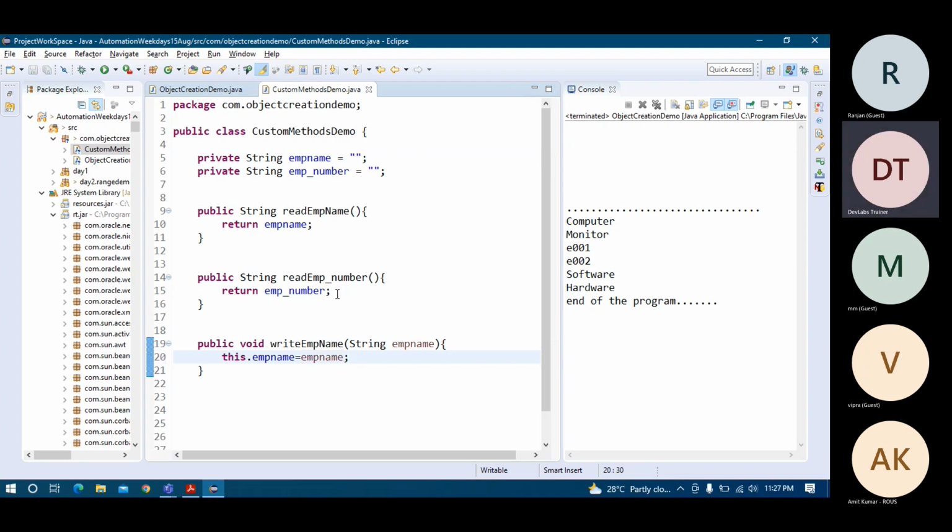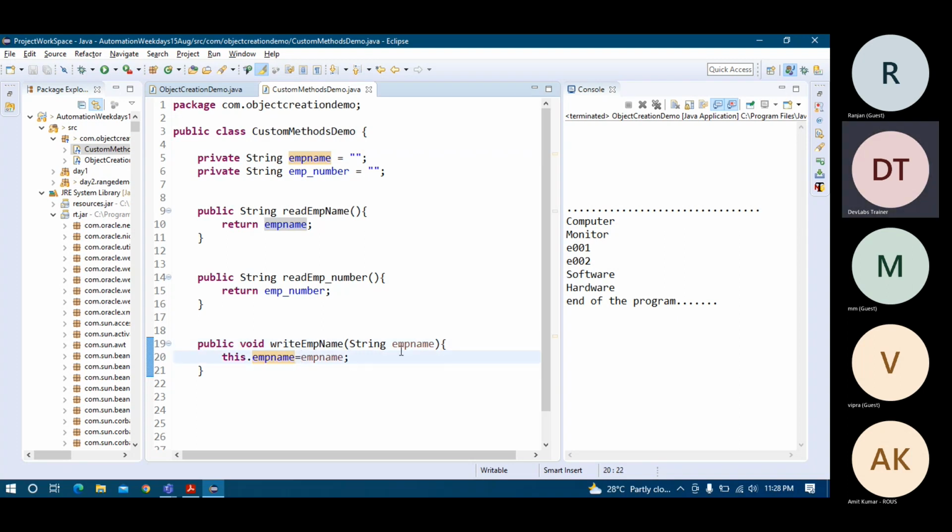Now I will explain something. See here, this is the local variable and this is the global variable. So in the same method, once you come inside this, it will have two copies of EMP name. One is the local copy, one is the global copy. That will create ambiguity, some kind of confusion. To avoid that confusion, it is asking you to make a difference.